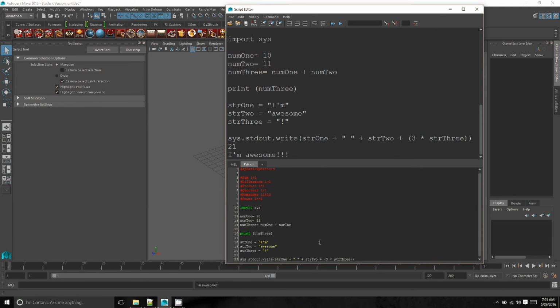Okay, so this is our data types and using operators together with them. In the next lesson, we're going to actually look at how we can get this to actually be something a little bit more useful, and we'll create a small little tool out of this that we can actually get some kind of functionality out of. It's going to be really simple, but it's going to kind of give you the ideas of how to start building scripts for Maya that we can use over and over again that will give us some sort of functionality.